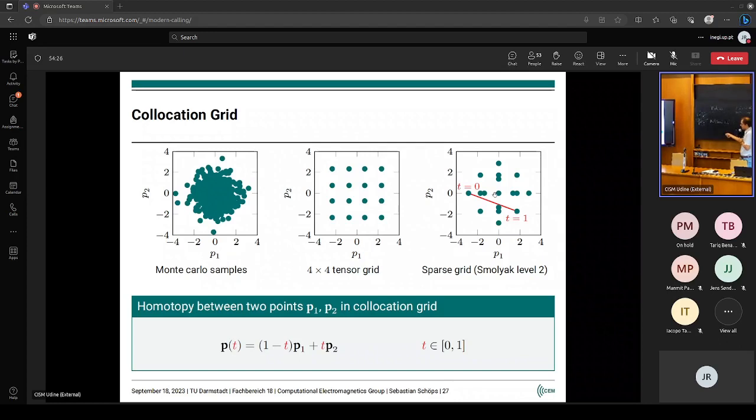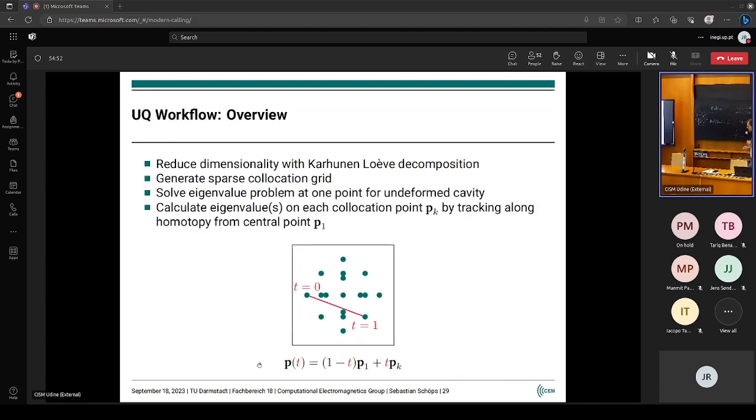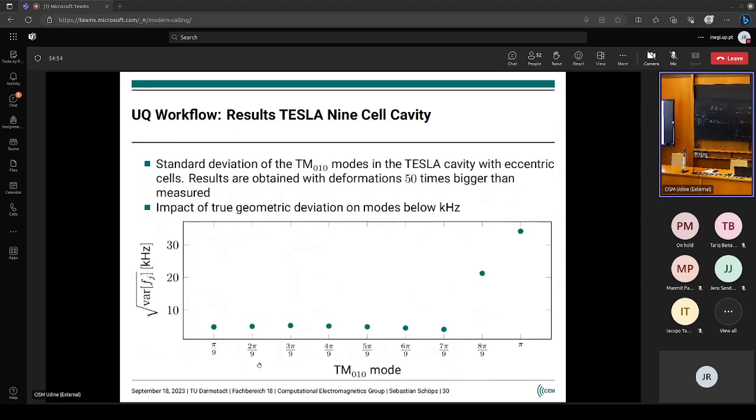Yeah, and that's what we did, right? So you compute one sample, and from that sample, you then vary, and you can do that by a homotopy. So you basically make a linear combination of those two values, and then you follow this path, which makes things even more expensive. Okay, we did that with splines because we thought that's a very powerful technology, because the shape is very important. It's very circular, right? So you can really make use of NURBS for the geometry representation. Okay, this is just a summary of the workflow. I think I can skip that.